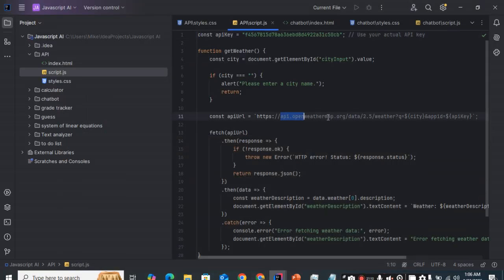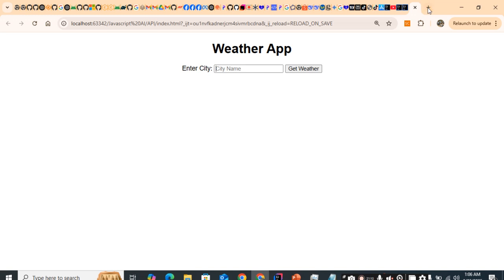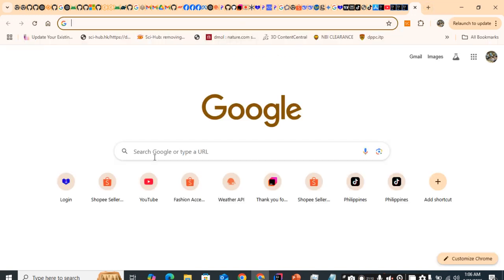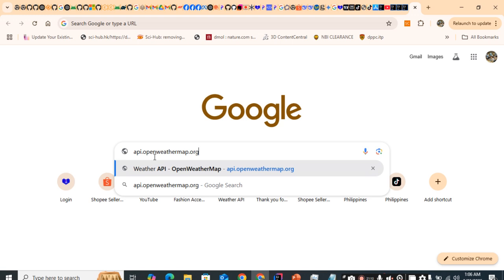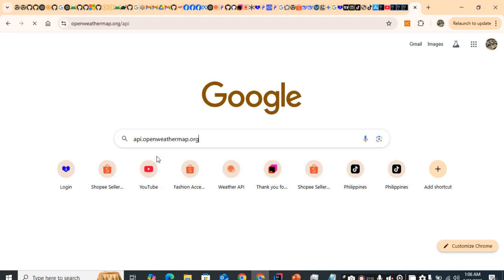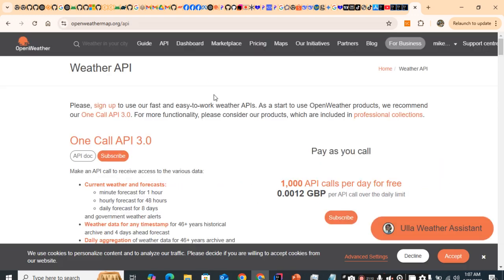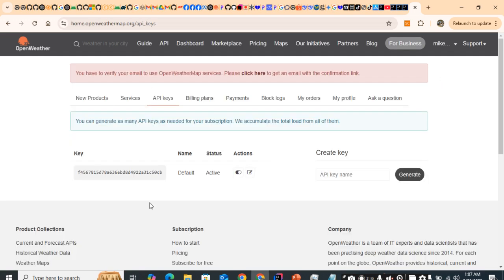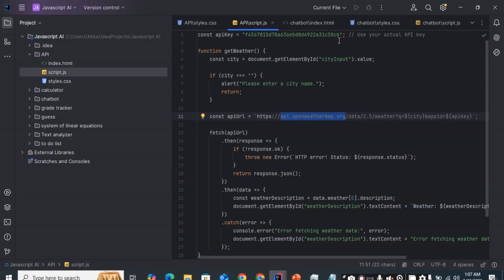So how do we generate the API key? Since we are discussing API, how do we get the API key? We have to go to openweathermap.org. Let me try to open another page, openweathermap.org. Okay, so I have done the registration, and all we need to do is to see my API keys. And again, don't share your API keys. Here I have my API key, and all I need to do is to copy that, and upon copying we have the API key here.